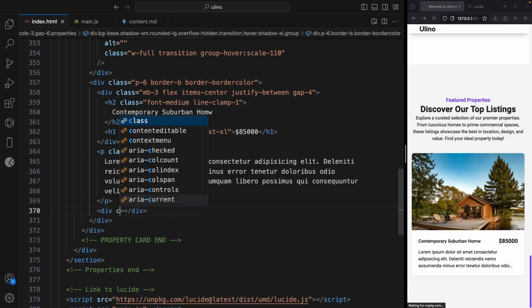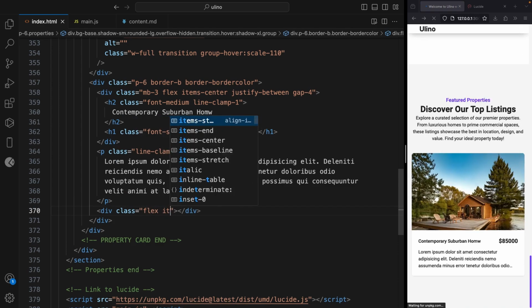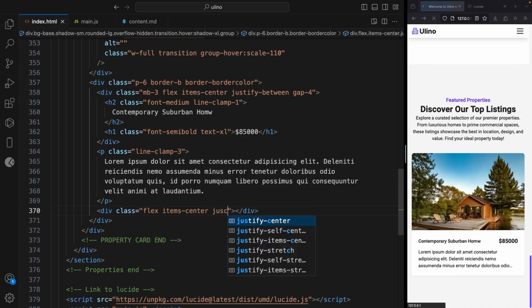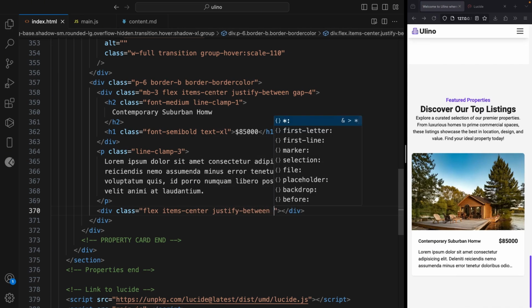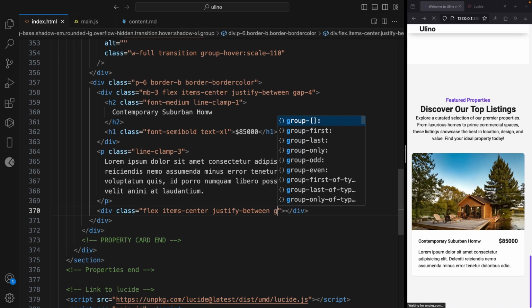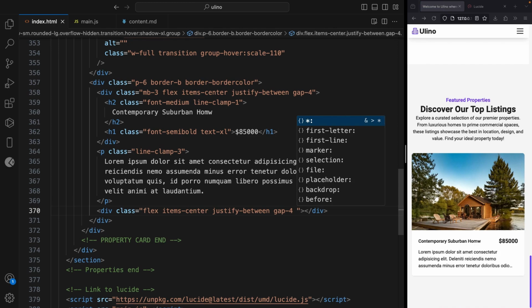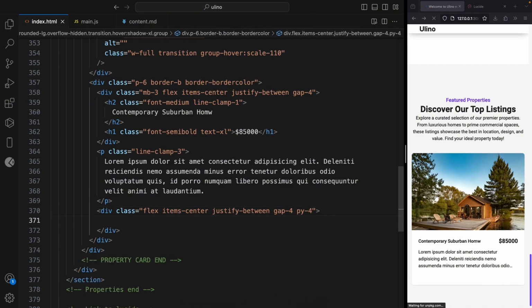All right. So the next thing we need to do after the paragraph is this. Let's come here and create a div, and let's give it some classes. First, let's make it flex, make the items center, and give it justify-between, and let's give it gap-4, and also py-4. That is padding top and bottom.